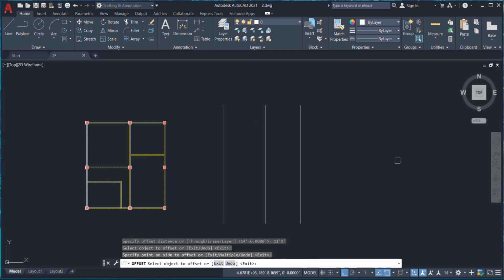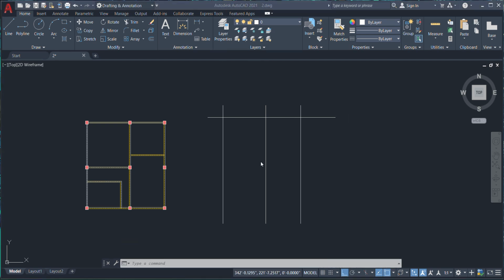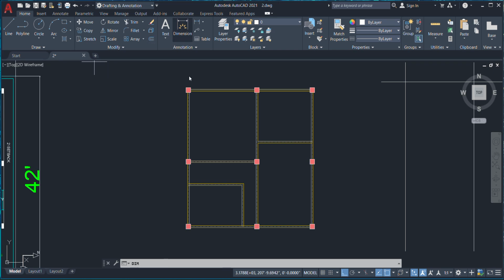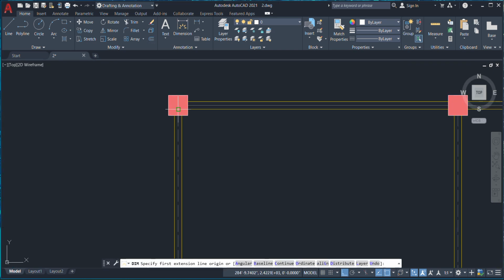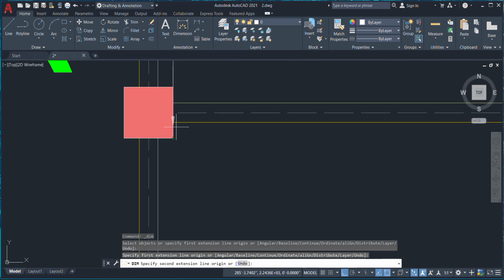Here to here. Now I want to draw the horizontal lines, horizontal grids. For that, firstly I want to draw one horizontal line. Next I want to know the distance between these two, so here I am measuring from this center point to this center point.